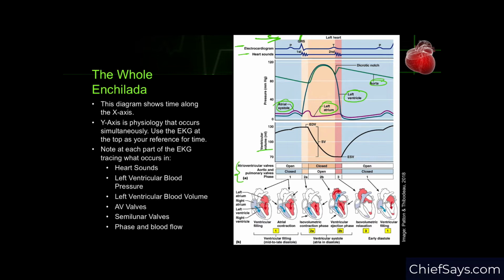Finally, in the very bottom section, you can see arrows highlighting the movement of blood through the heart as the heart contracts, relaxes, and the pumps of the heart work in unison to create perfusion pressures and circulation. So we'll go through this as we go, but the goal of this set of lectures is that you're able to understand certainly the anatomy, the structures down here, but the practical physiology, which is all up here, so we can understand pathophysiology later. It also includes things like vital signs, heart sounds, electrocardiograms, and movement of things like our valves.